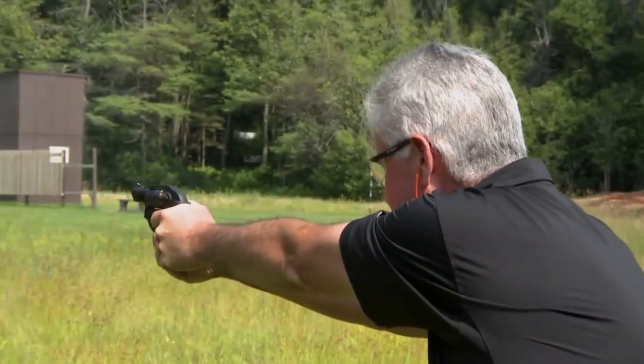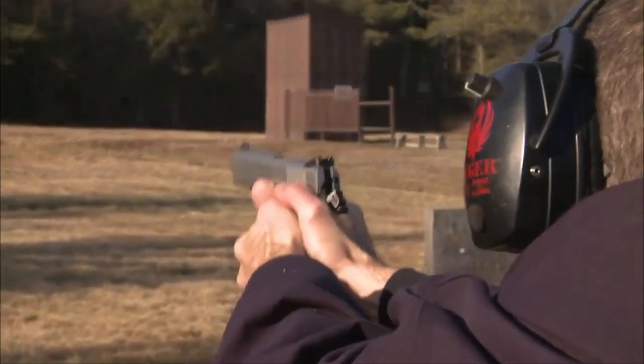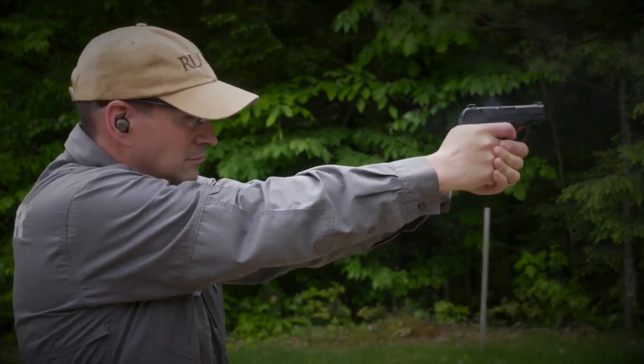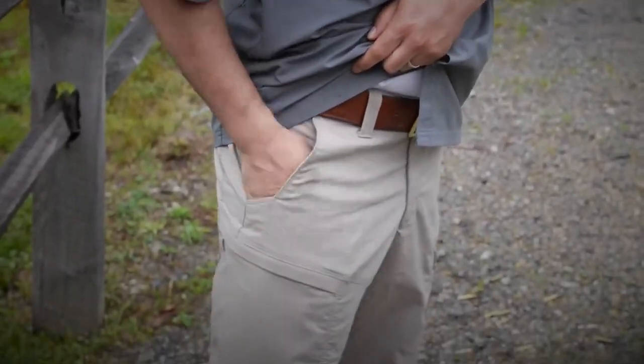Whether you're in the field hunting, hiking, or in any wilderness setting, the revolver is the top choice in a handgun. For personal defense, the double-action revolver may be a bit less popular nowadays, but it's every bit as good a choice as it ever was. That raises a question: what exactly is the best concealed carry gun? We have some suggestions.